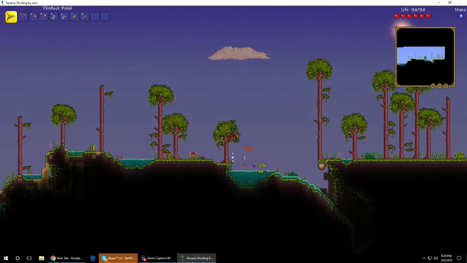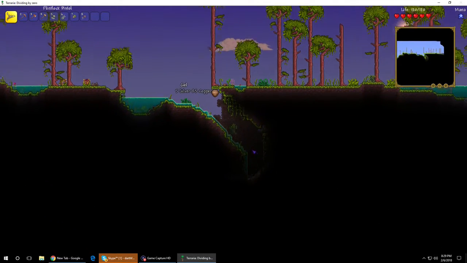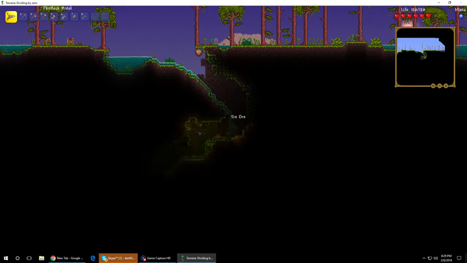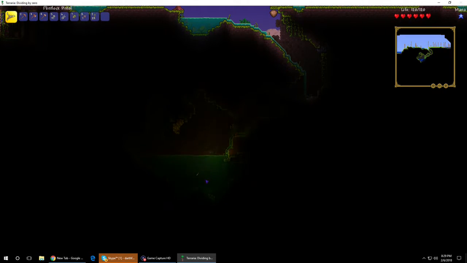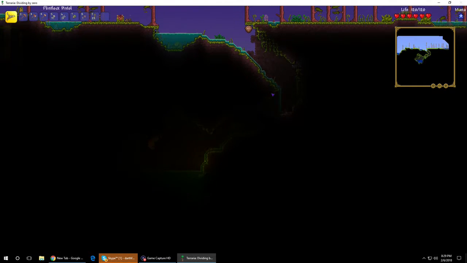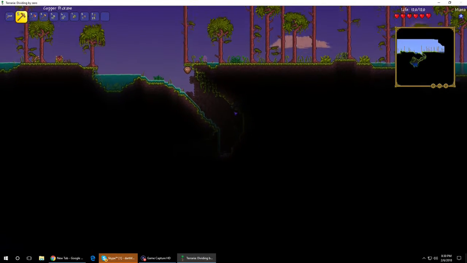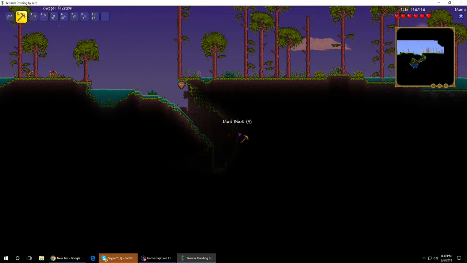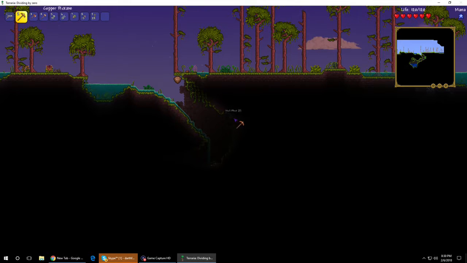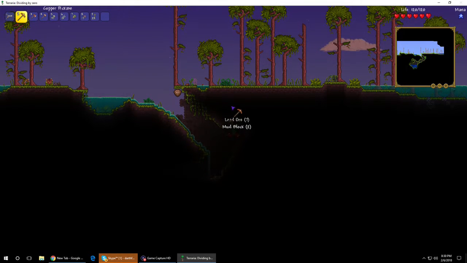Things like man-eaters are pretty easy now because I could just shoot them. Tin? Yep. Using this as lighting, it's pretty not good. Yep. Oh, this is lead! That's lead, yes. Can't see how much there is.